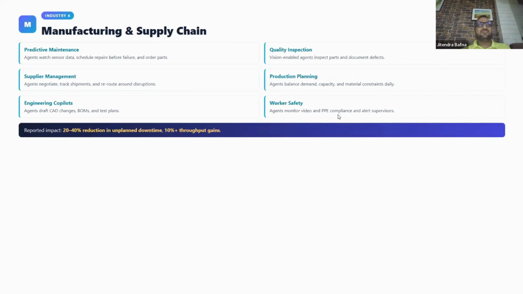So most of the manufacturing industry has a lot of sensors like cameras and everything. So the agent can take those as input and can monitor the whole factory, machines, even workers, everything, right? So to ensure safety, and to ensure that maintenance of the machine can be taken care of in time, that is where the agent can be used.